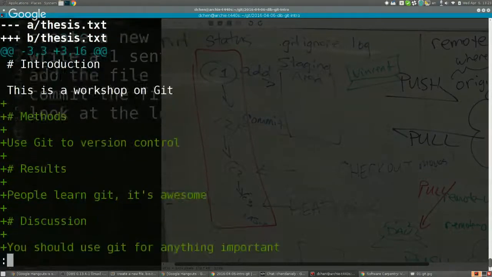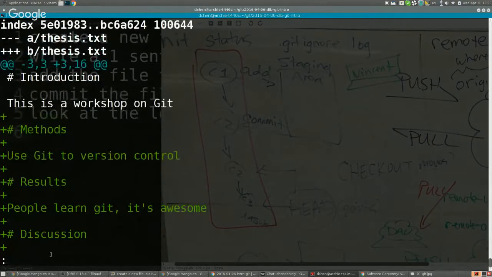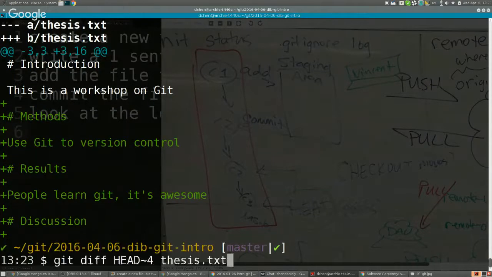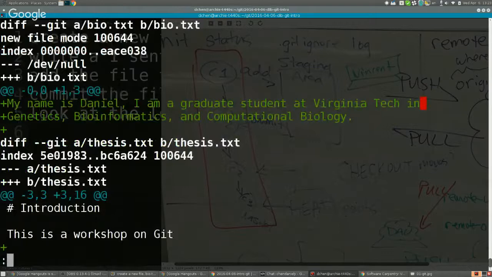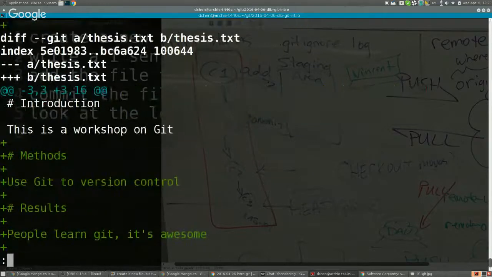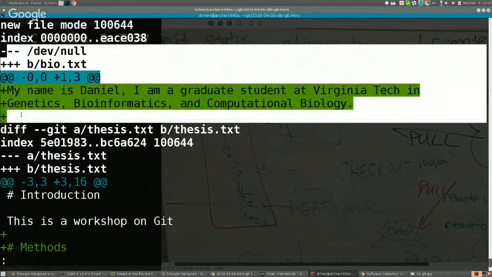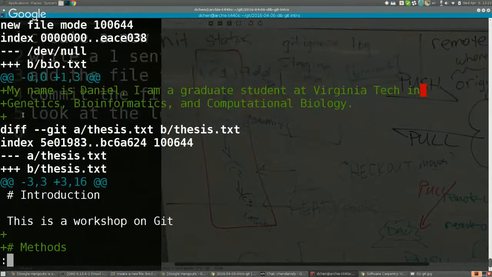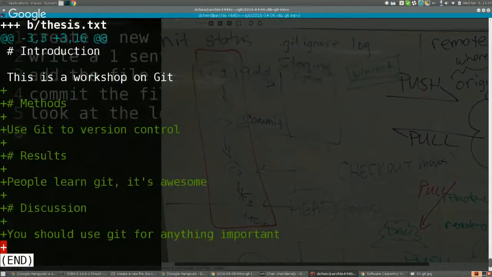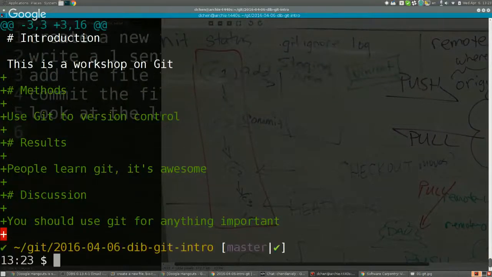Again, because it scrolls off the screen and you'll see the blinking cursor in the bottom left, you're in a program called less. If you want to quit out of it, hit Q. If you want, you can also just say, give me the entire difference from now to 4 points back, and it'll give us io.txt, because that didn't exist for commits before, and it gives us the same change as before for thesis.txt.